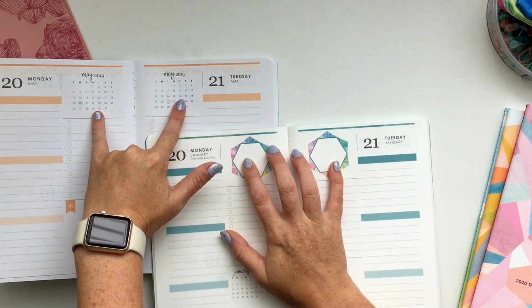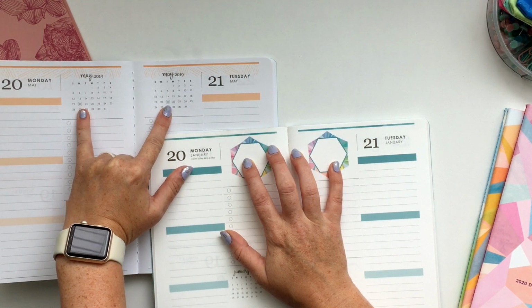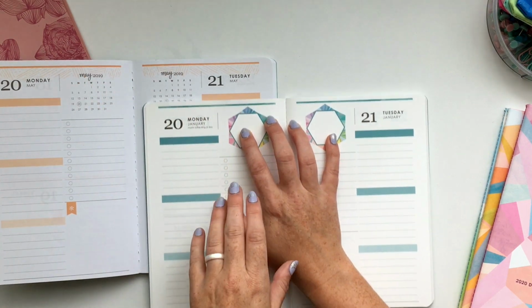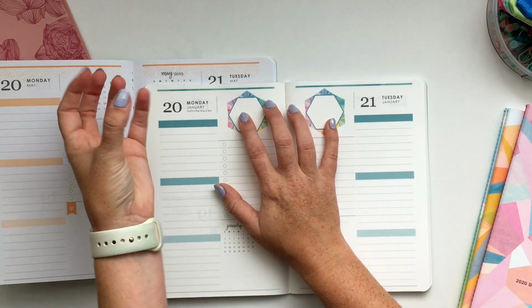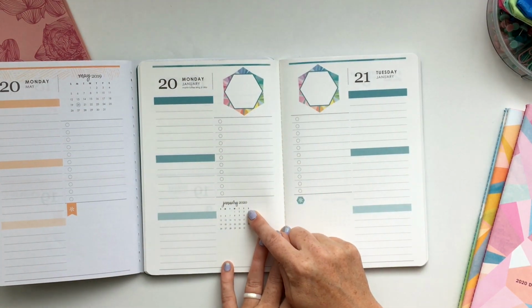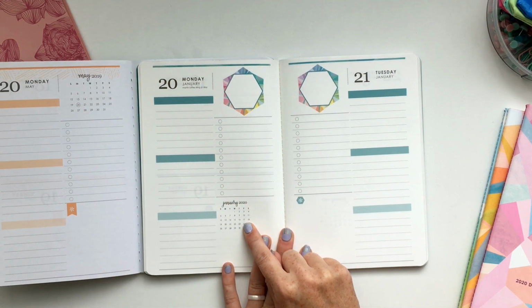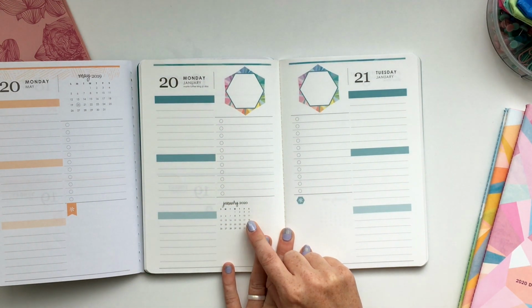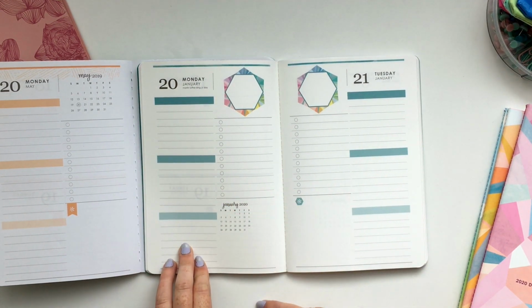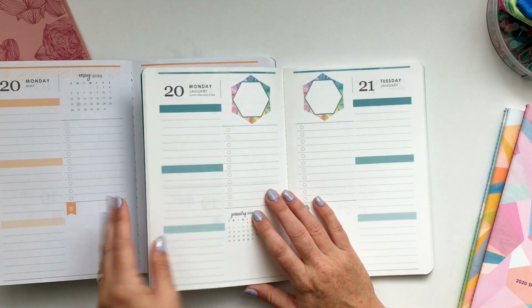I did not need 2 calendars right next to each other with the dates circled. That to me seemed a bit wasteful, and it took up a lot of space. But I also didn't like putting stickers over them every single week because that just took up way too much. It just made it way too bulky just in the top. I do like having the calendar down here. I didn't really use this one much, so I probably won't use this one. I'm not sure if I'll cover it up or not. But this is generally where I put all my habit tracking, so it would be easy for me to cover it up. And then otherwise, it's pretty much a very similar layout.